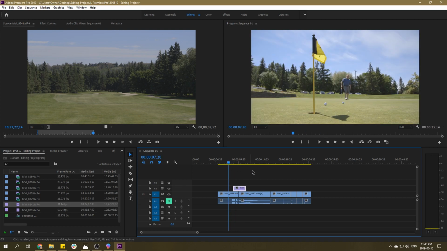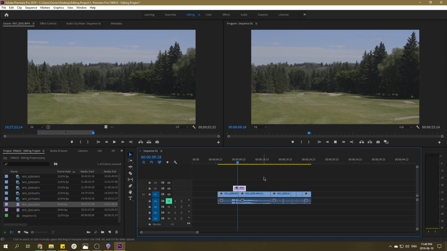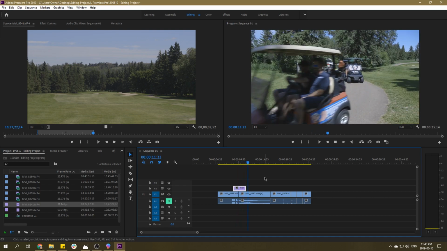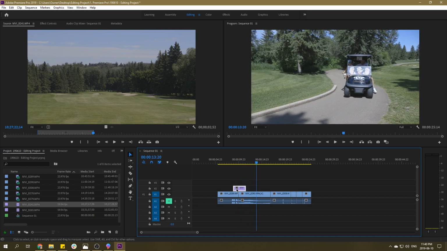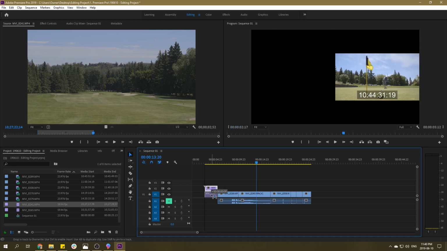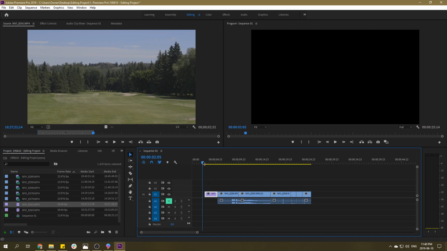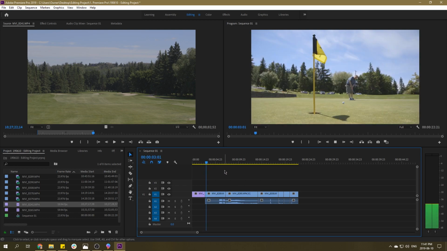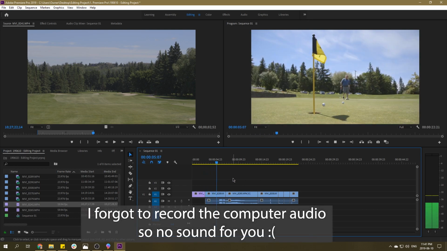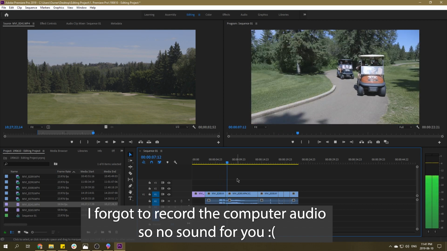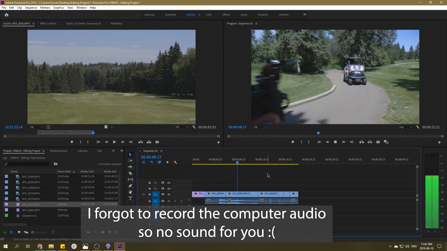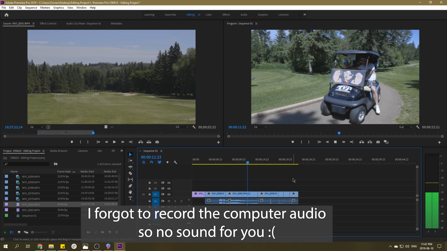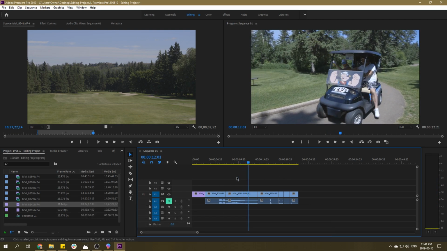You could use that as a transition between the two. Maybe it works, we're not editing this perfectly today, but maybe it works for your edit. But you have a lot of options with playing things around. So again, don't be afraid to get dirty and kind of play around with things. And yeah, if I unclick the mute button here, you'll be able to hear the audio from all this. Me giving the guy feedback and the cart's moving along. Great. Okay.